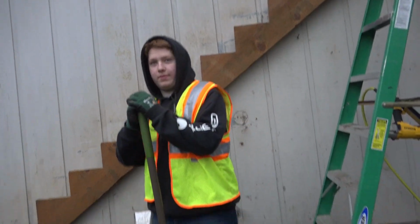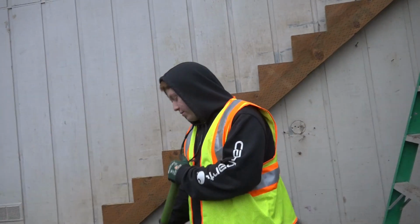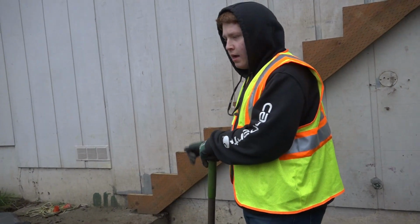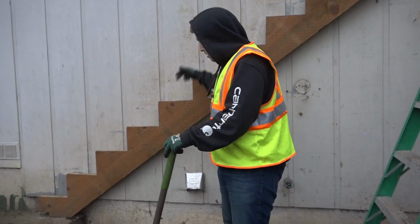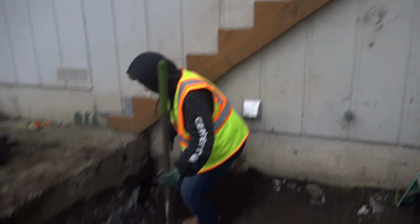So what are you guys doing out here, out back? Digging and jackhammering this concrete slab, cleaning out all the dirt. We're trying to find the, pretty sure it's the sewage pipe that is on the other side of this wall. And we're digging out a hole, if you can see here.